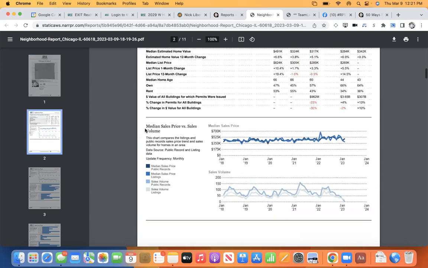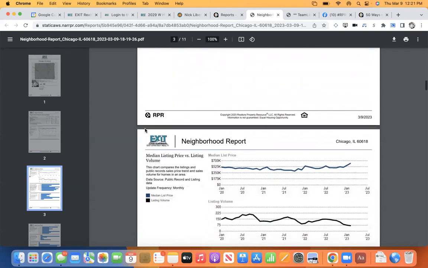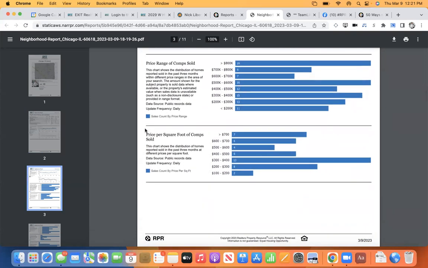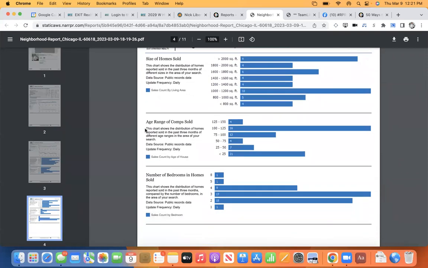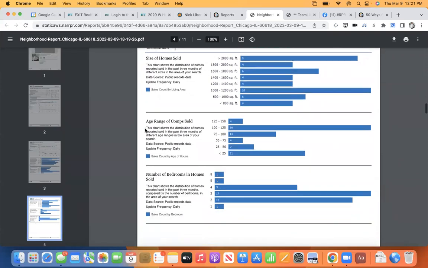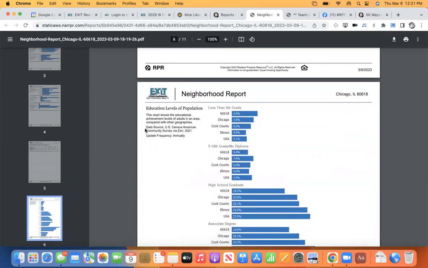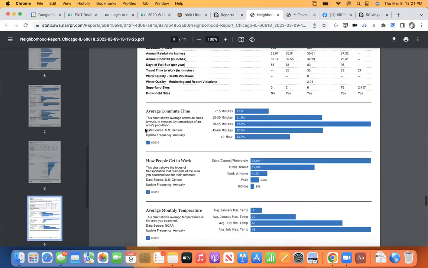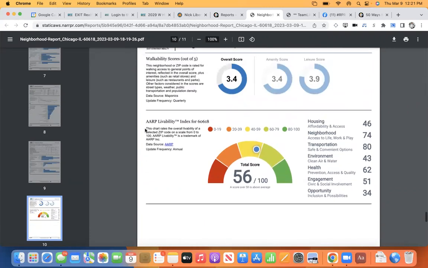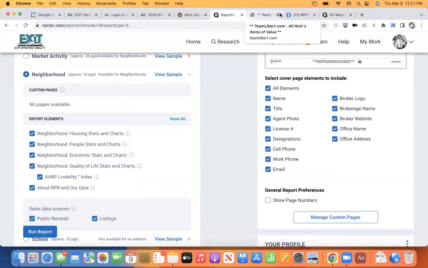And then it's got all of the report on the area. So neighborhood housing, all the different stats and charts that, again, how are you going to have the time to get this done? Normally, you're not. And a lot of it, quite frankly, I don't even know some of these areas. So this is the report that really, to me, says, if you don't know this area, and even if you do know this area, this would be the best report to run. And I would go ahead and put that right into your open house under the marketing suite, expert marketing suite, because again, you're not printing out tons of paper.